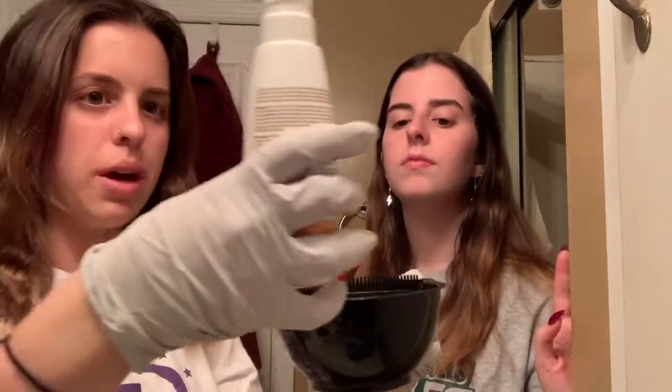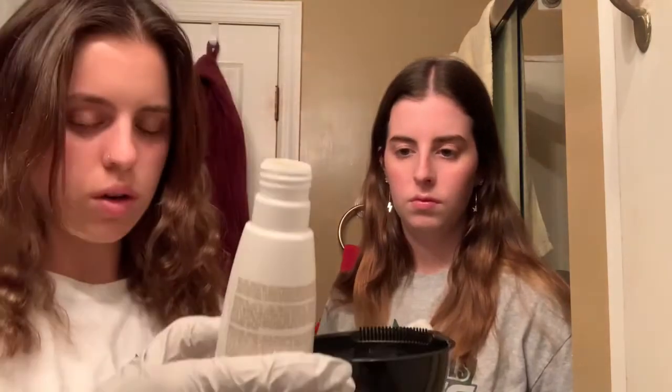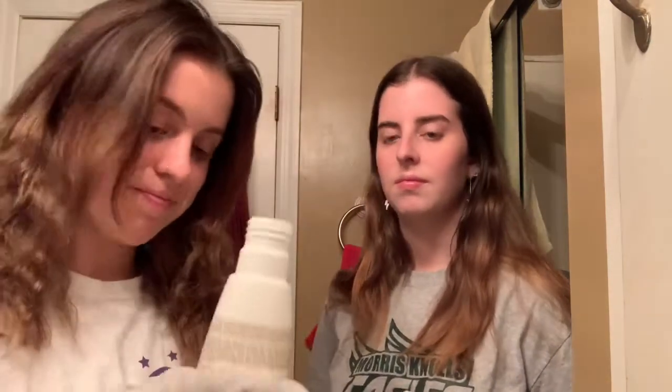It smells pretty bad. We should have put something down on the counter. Now I'm going to do about half of the developer — it's hard to tell exactly where. It doesn't have to be a perfect measurement like baking does. I'll judge the consistency and mix it and get back to you guys.